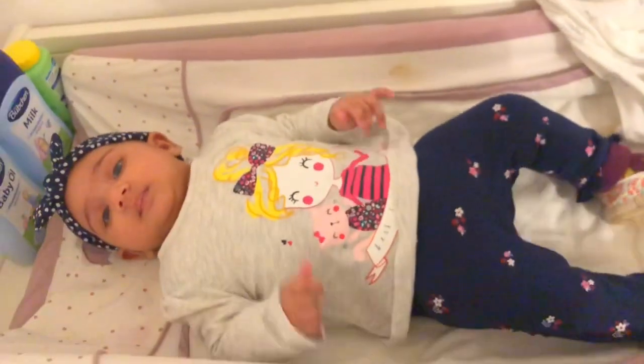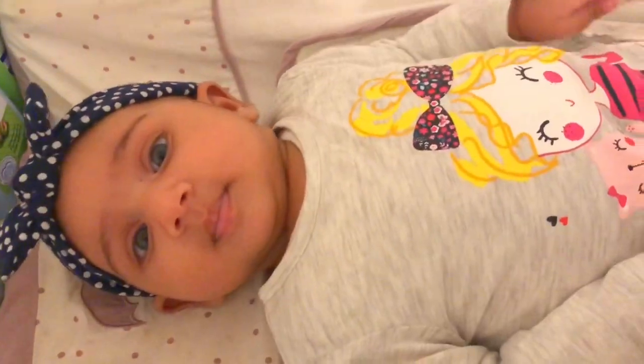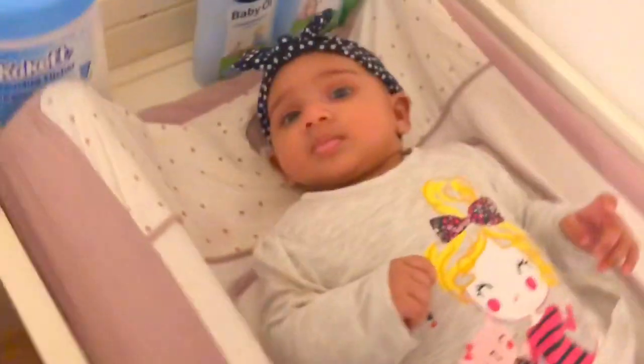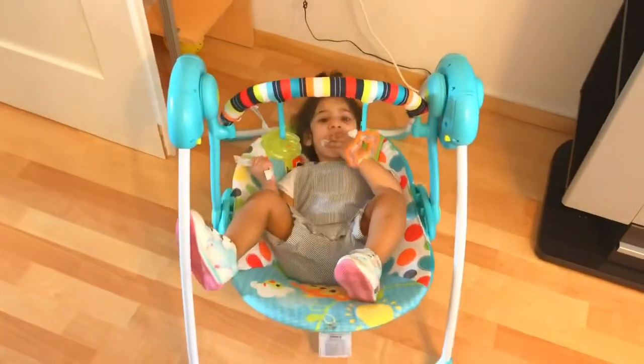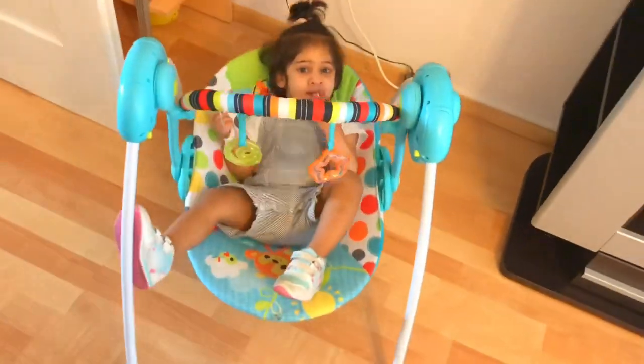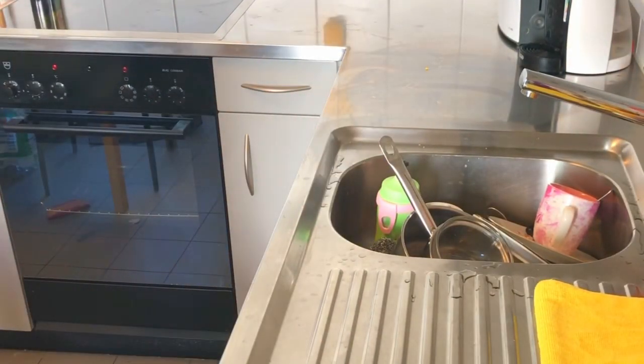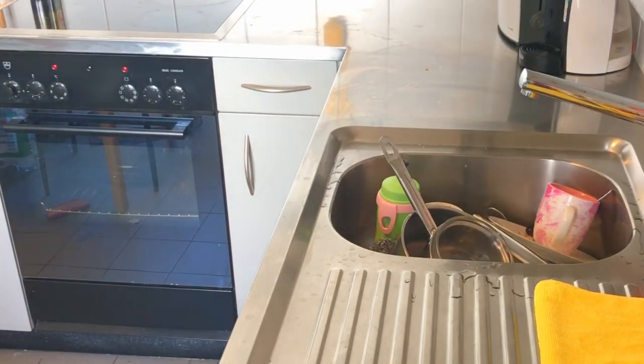And this is Hania's outfit for the day. I changed her and got her ready for the day. I can never leave Hania alone in the swing because you can see Ayat is at the stage of her life that she wants everything that I give to Hania. Then I will clean the kitchen and house.